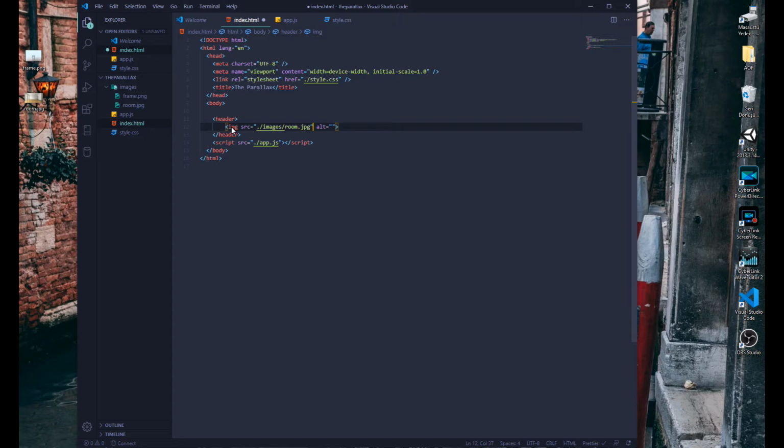This will be the room, and we're gonna give it the class room. And I'm gonna copy it once again in order to put in our frame. Let's put in our frame with class frame. Okay.